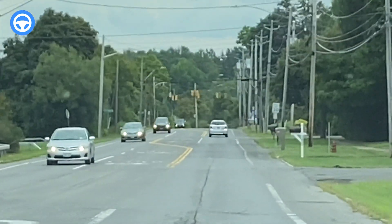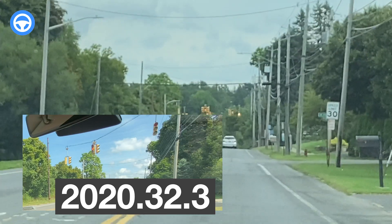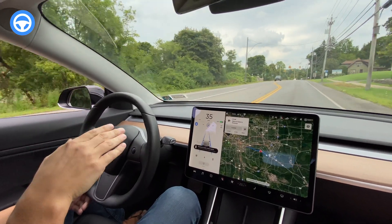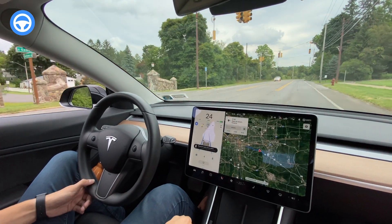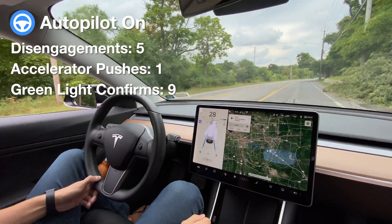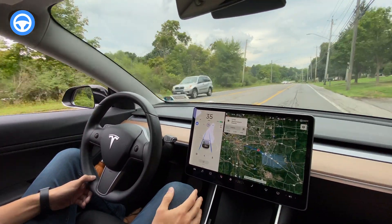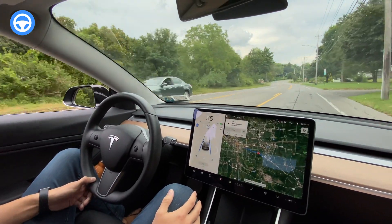They're full-size traffic lights. Last time we went through on software version 2020.32.3, the one on the right in the second set was out. Now they're all working again — they're all blinking yellow at the same time. We'll see what autopilot does. It looks like it's slowing down and there is a car behind me. It made it through the first set, and I'm just going to push the accelerator because we got down to about 15 miles per hour and there was a van behind us. Didn't really seem much different from other tests on this version of the software compared to the previous two versions.